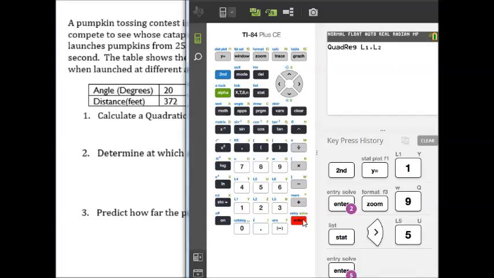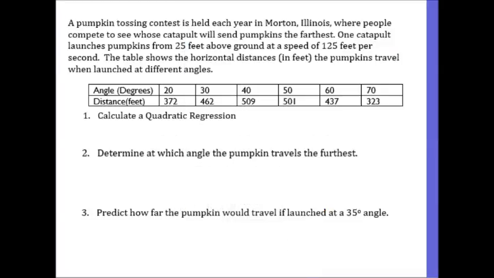Enter all the way through to calculate. And here you see that the equation looks different too. And what does it look like? Surprise, surprise. Like a quadratic equation in standard form. y is equal to ax squared plus bx plus c. And those are the numbers that it gives you. And now we are in a position to write down our function that we got from the quadratic regression.